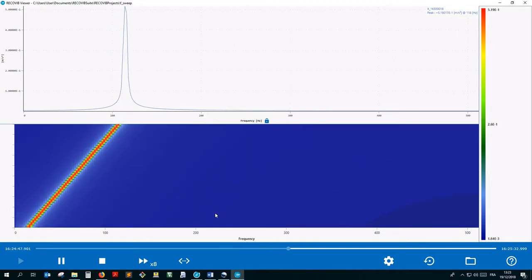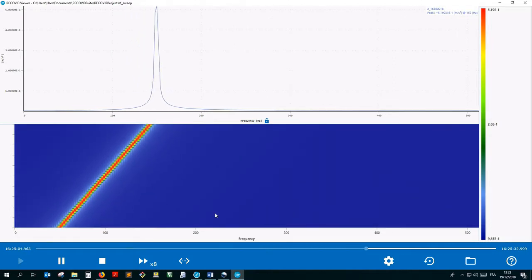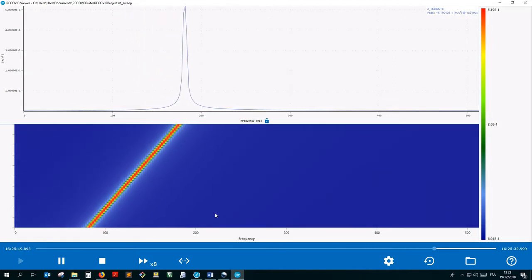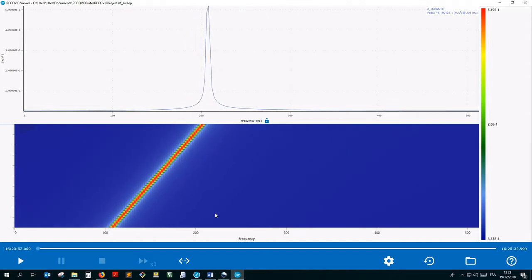The spectrogram feature is useful when you want to evaluate the temporal evolution of the frequential components of the signal. For example, here we are able to observe a frequency sweep from 10 Hz to 200 Hz. Zoom on the top chart to zoom on a specific frequency range in the spectrogram.